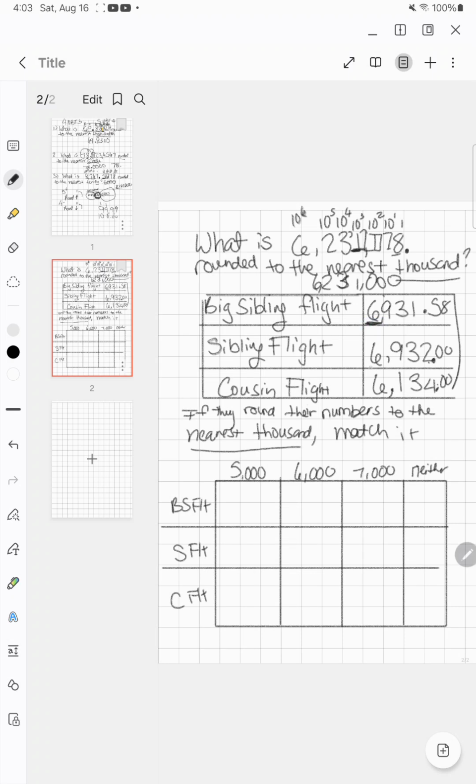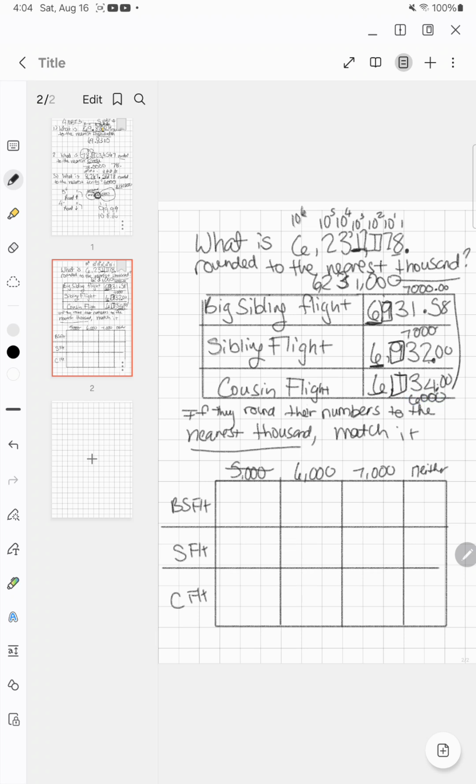So if they were to all round their number to the nearest 1,000, I can go ahead and underline my rounding place, which is the 1,000 place, and I box a digit to the right. As you can see, we need to see what matches. I know none of them equal 5,000, so I don't have to worry about that. 6,000 though, if I look at this, I can round that up: we'll make that 6 turn to a 7, so it's 7,000. This now will also turn to 7,000. Now this one will make that turn to a 6,000.